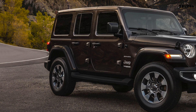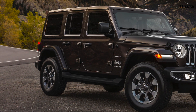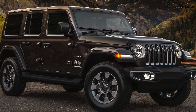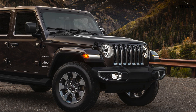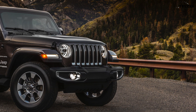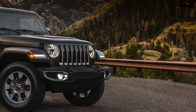Now let's talk engines. This is leaked information. The Jeep JL is going to open up with the 3.6-liter V6, same as the current Jeep, but probably a little more refined. Fuel economy is still very important to Jeep. We don't know the final power specifications. Then, a little bit later, the 2-liter turbo — which is really interesting for an off-roader. And obviously what the hardcore Jeep fans will want to know is whether there will be a diesel. We suspect there might be, but nothing's been set in stone, so that's speculation.